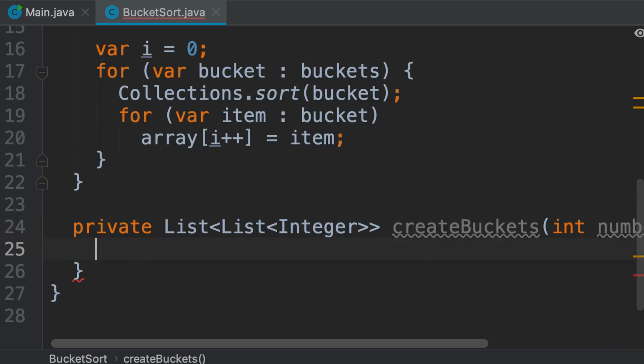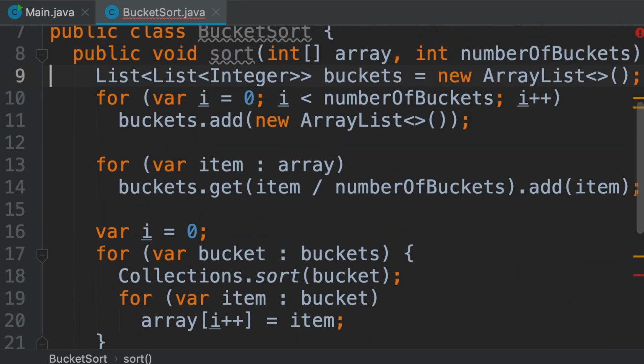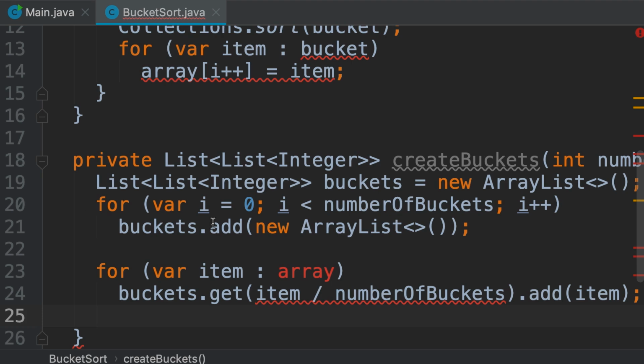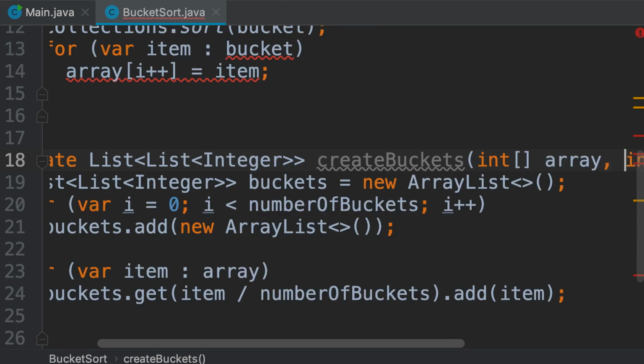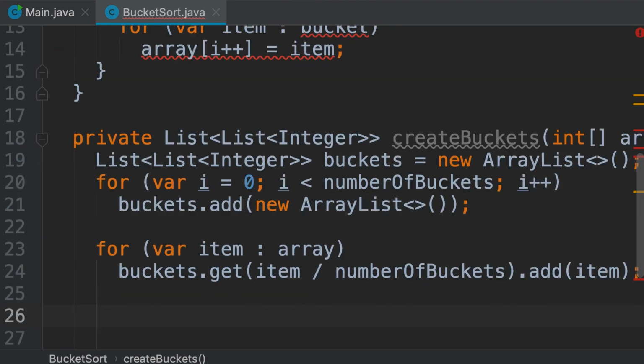Okay. Now I'm going to go in our public method and select these few lines, cut, paste them over here. And of course, we need our input array over here. So let's add that as a parameter, integer array. Okay. Now, finally, in this method, we return our buckets.